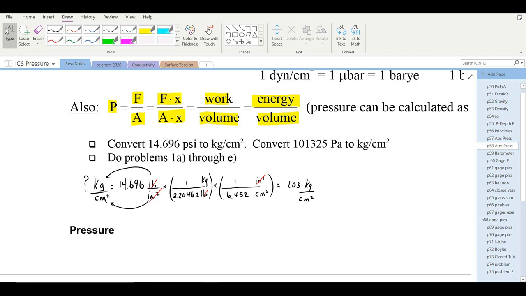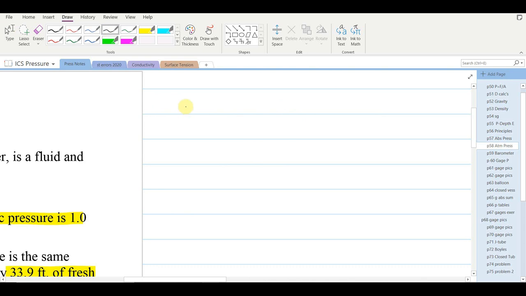In experiment 8, you'll need to convert a height of water in a column in inches of water to a pressure in pascals. So let's do that conversion now, and you can use it for experiment 8 when you get there. A typical value of water height on the pressure table would be 61.5 inches of water. You want to convert that to pascals. A pascal is a newton per square meter. This is inches of water.